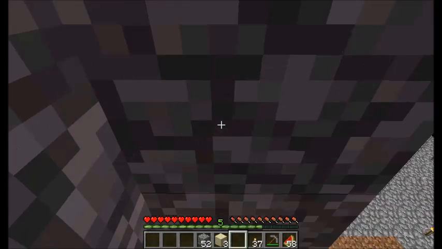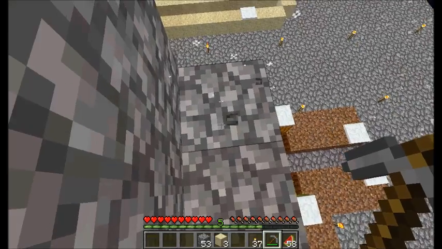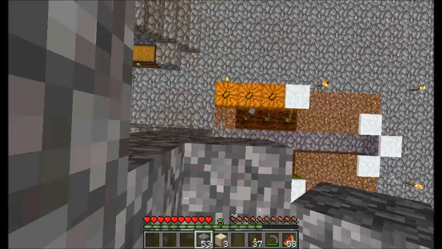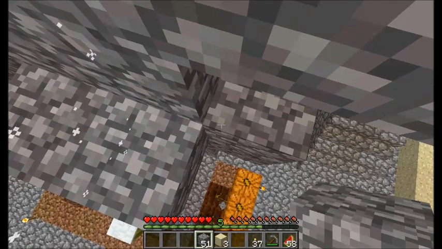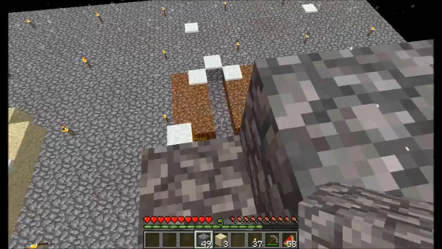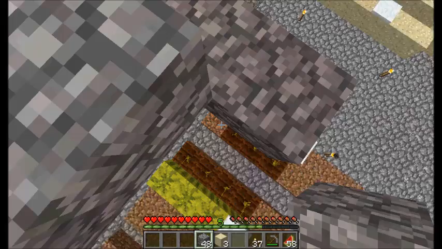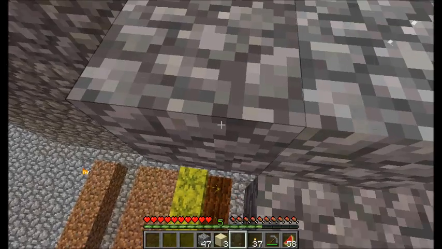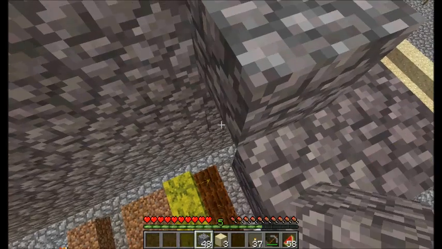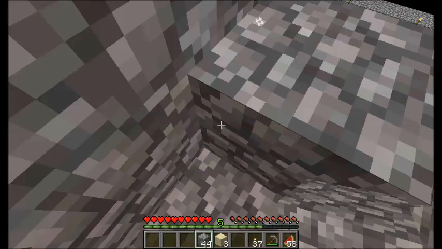So what we can do here, kind of do what we did for the water. We can do kind of what we did for the cobblestone generator, and make a little block here that'll break up the water. And if it's going in each direction, then I can clean this up in a little bit.